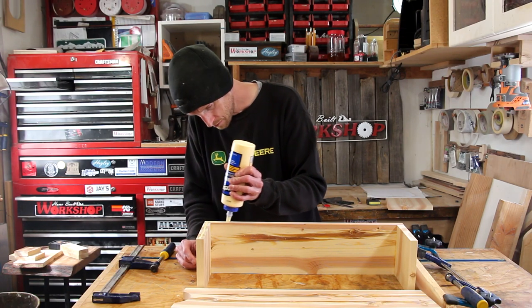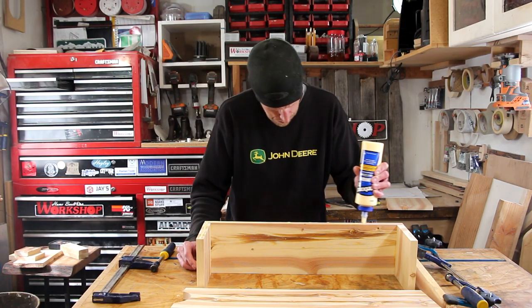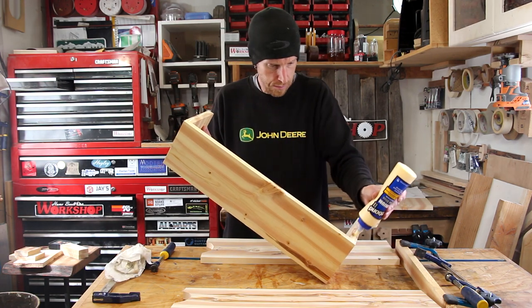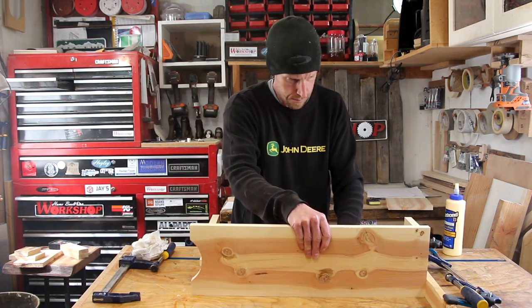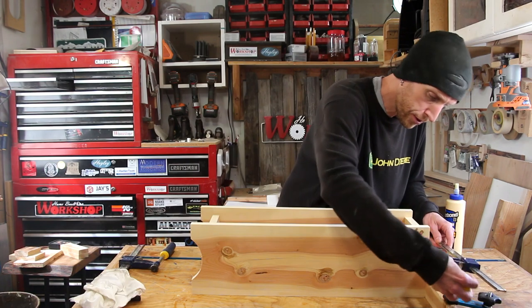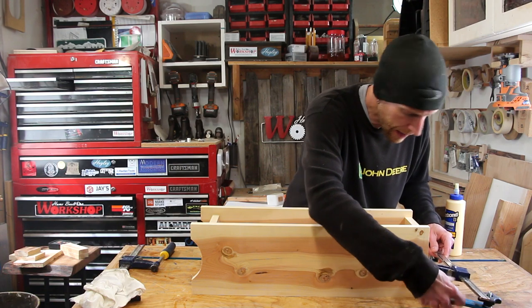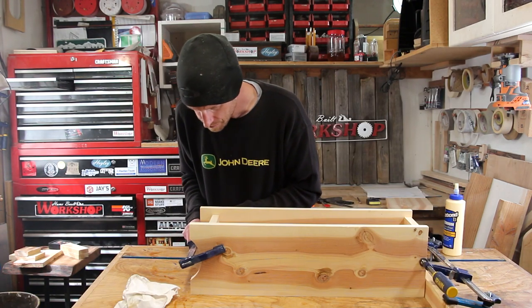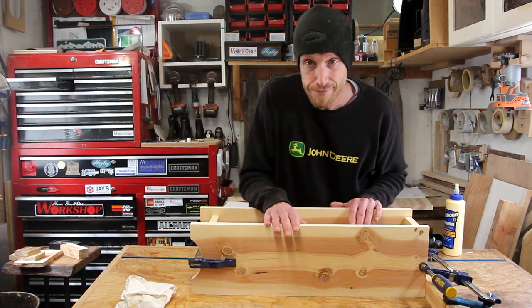And now I can glue the two side panels in place. Again, no fancy joinery, just gluing and clamping them in place. Oh yeah, and we'll clamp this guy in place. Let it dry.